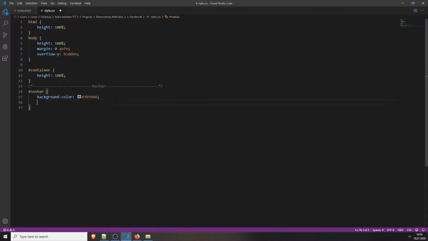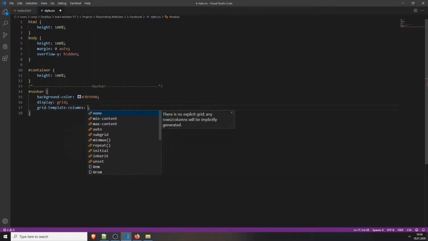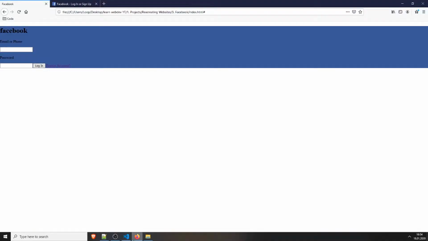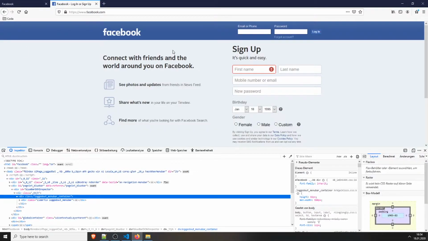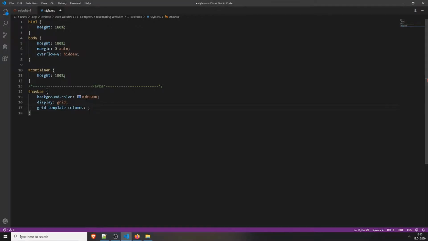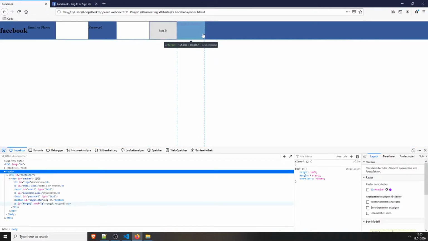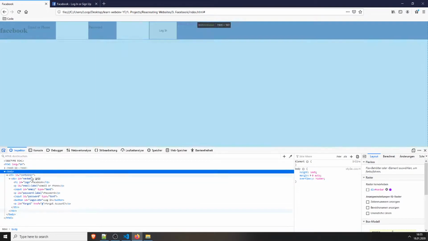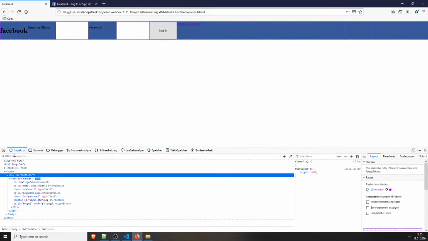Alright, and we will also set the display to grid and create a grid template column. I've set it with 15 columns. We can see how this looks. Repeat 15 1FR, and now we should have 15 columns for this. Yes, as you can see, it's a bit hard to see, but you can see here's the first, second, third, and so on.